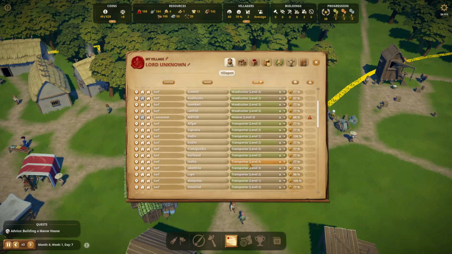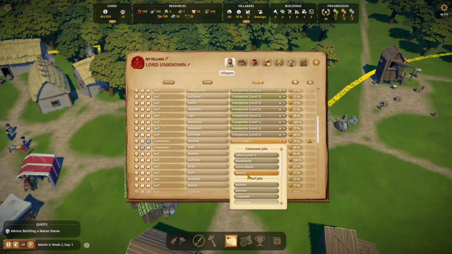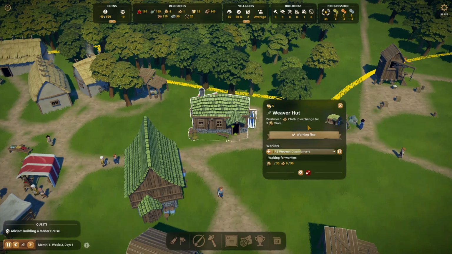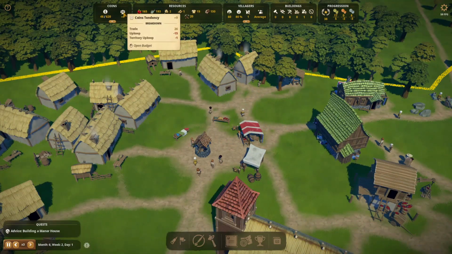Let's go check the tailor. Do we have 2 tailors now? Yeah, we have 2 tailors now, which is a problem. Because we have only worked for one, so we should put it in the weaver. That should be better. Now we should have 2 in here. And that should go... Yep, there it is. We just clicked the wrong profession. That's fixed now. Ah, we finally get some money in.